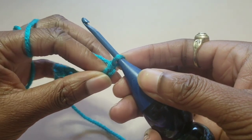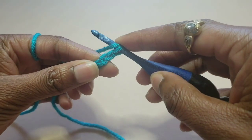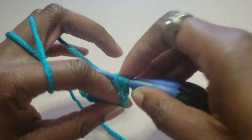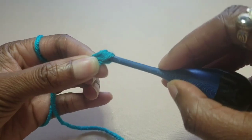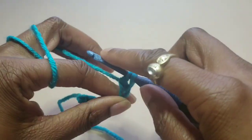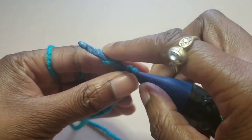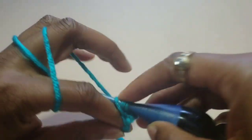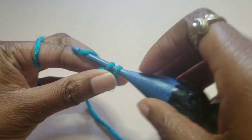And from here, go ahead and yarn over, and we're going to do a row of double crochets. So we'll do seven double crochets. And this is the same for all the sizes at this point. I will point out where it's different. But from here, it is all the same.